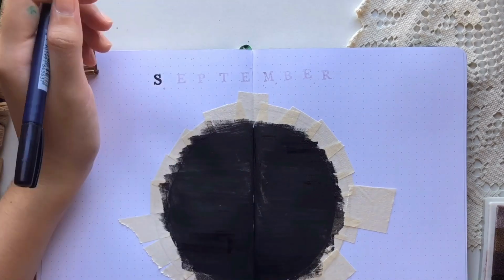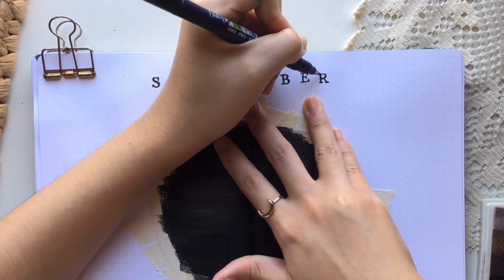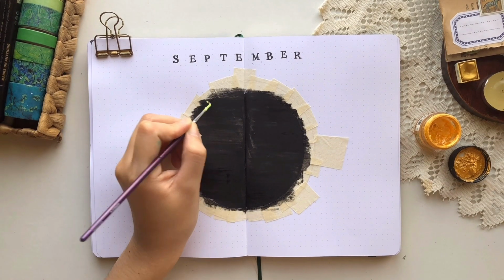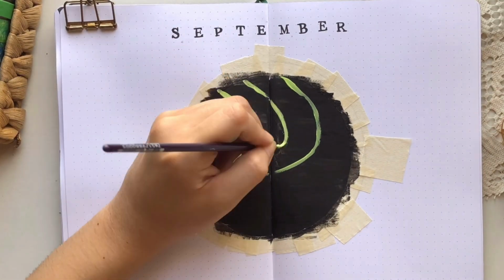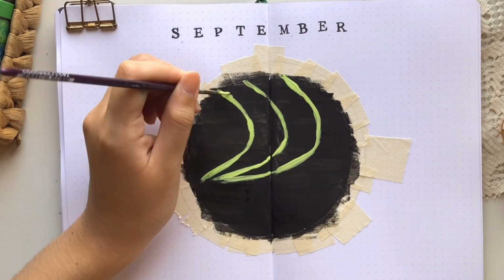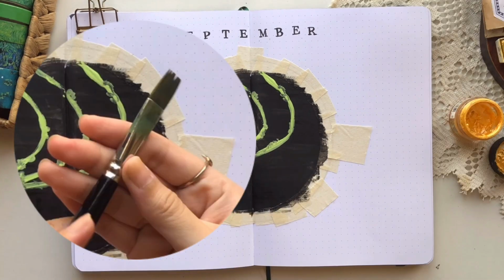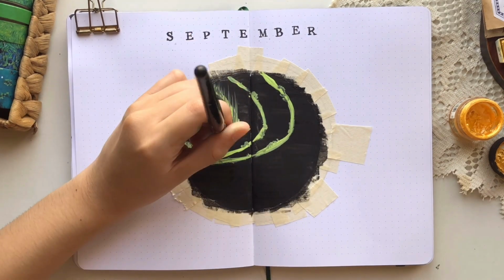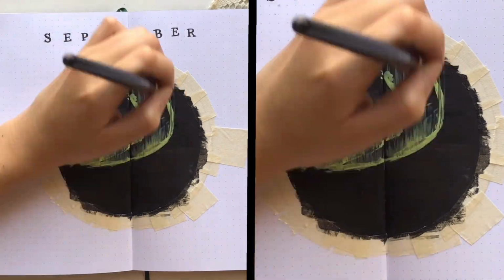Make sure the black background is completely dry first before moving on to the next step. Pick up a light sap green and starting from the top, drag the brush down, curving in the middle. Run another 2 lines going in the same direction. Tap outside the line again and smudge it. Next, with a flat brush that is almost dry but a little damp, tap it lightly on the sap green paint and tap it up from the line.